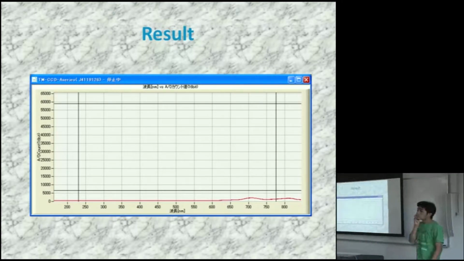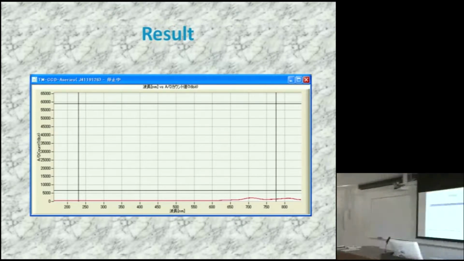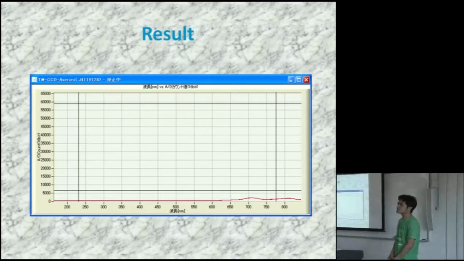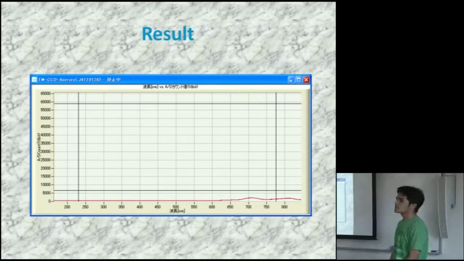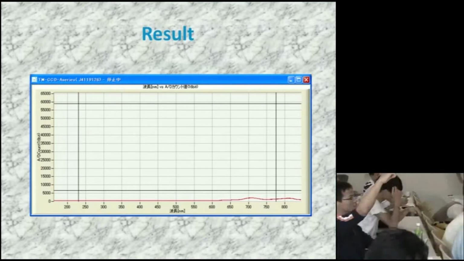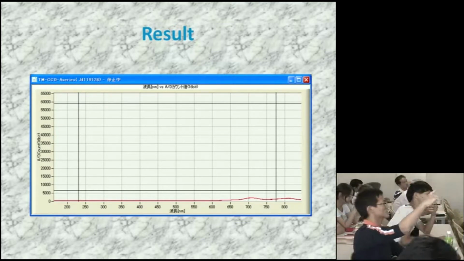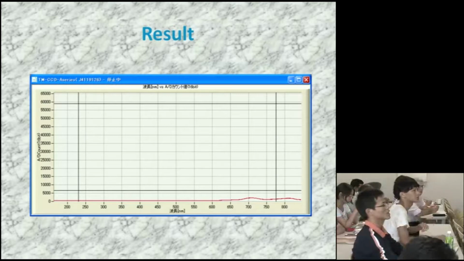So what kind of results are you expecting? Result? To get transmittance in the UV region. I hope I can get transmittance in the UV region by several illumination. So adjust. In an ideal condition, if you have the ideal condition, can you draw the line? What are you expecting?